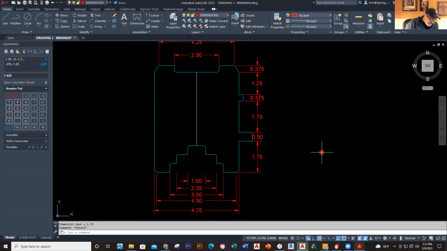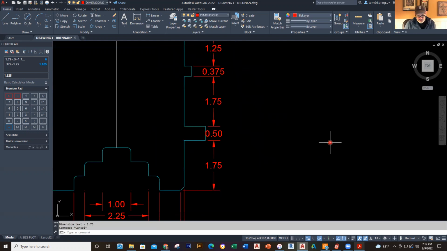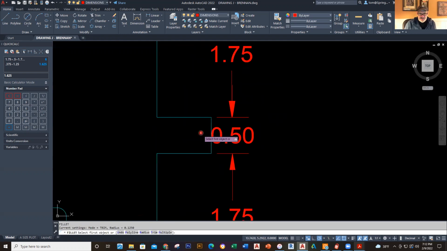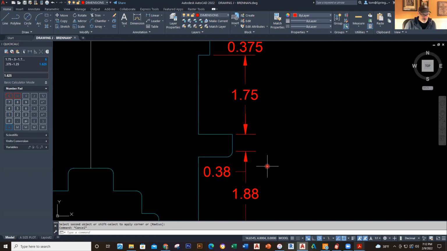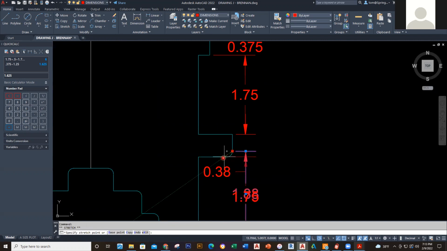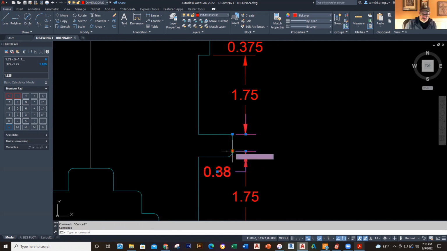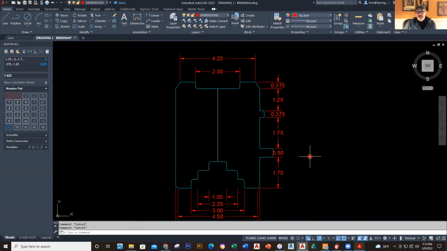So we got that. And this one's a fillet. So I'll go to fillet, and we'll just go ahead and touch it here and touch it here, and we are good to go. And oh, that's got to pull this down like this. So that one actually, and that one's got to be here. Yeah, it kind of took the fillet and moved it around there. Okay, so that's what we have right there.